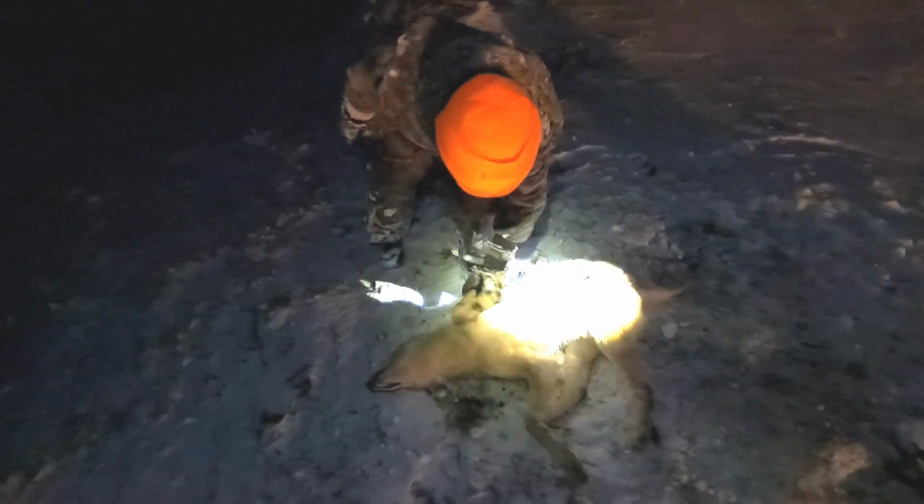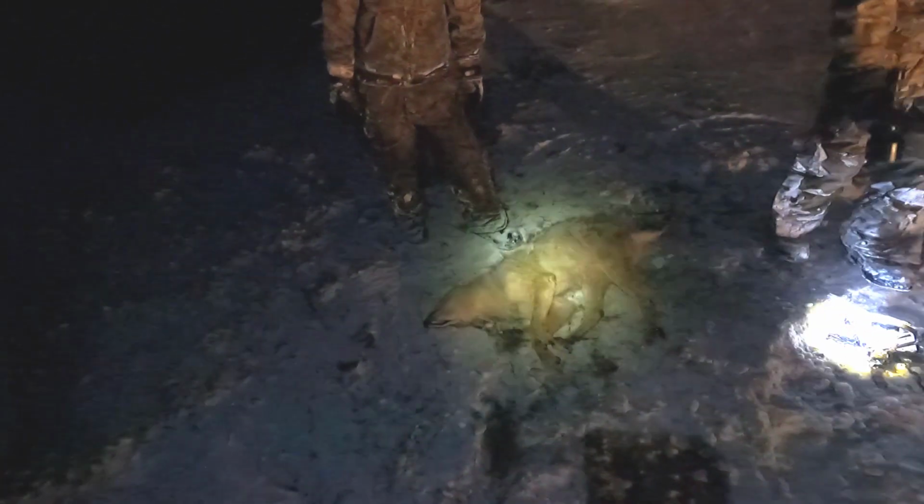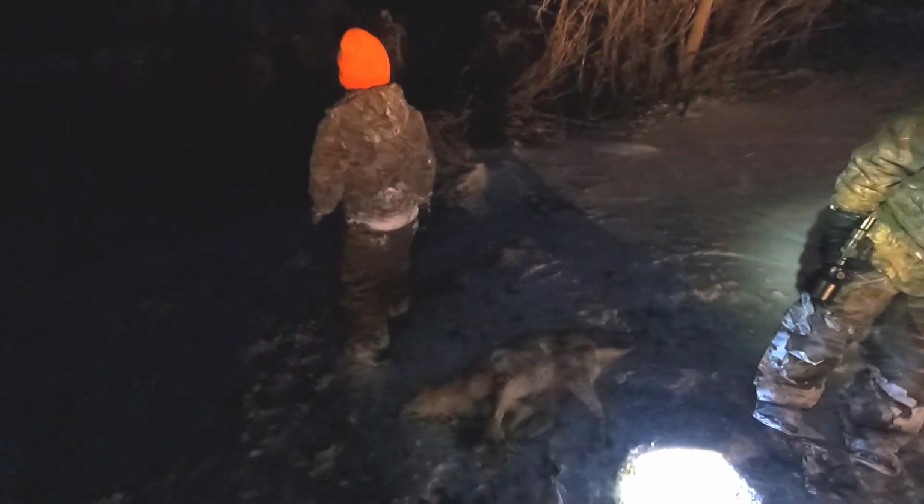So this one, a buddy of mine actually was driving by, saw it stuck in our trap. It's kind of funny. We caught a fox a little bit ago, and somebody else dispatched for us. Caught a coyote in this set, and my neighbor came and dispatched it for us. But this one's a pretty mangy one, so he's a little sketchy, but it's good to get rid of another coyote. We'll get this guy pulled up. We're pulling our traps and moving along to another spot, so it's a good thing we got this guy.